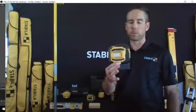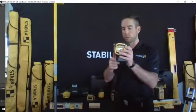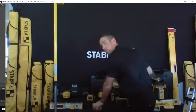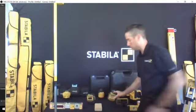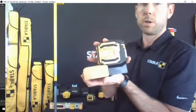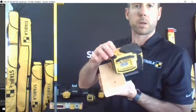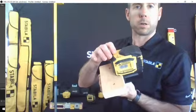For travel purposes, you also turn them around. That'll help protect the lensing on it. I want to draw attention to the base on this unit. I'll bring it up a little closer. So this is actually a base that will allow you to use it to plumb a wall. So say that was the bottom plate of a wall. Turn it kind of that way. It'll allow you to butt right up against it.